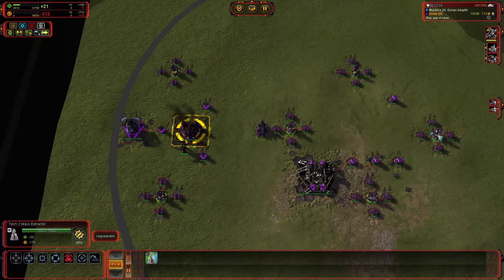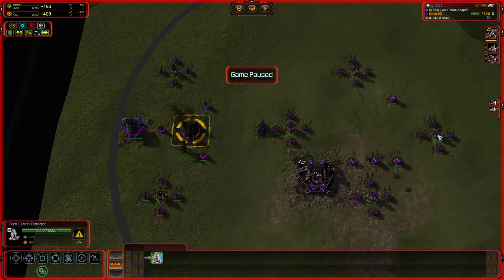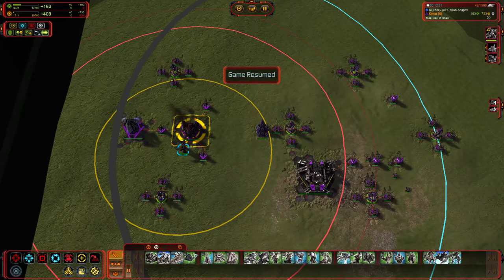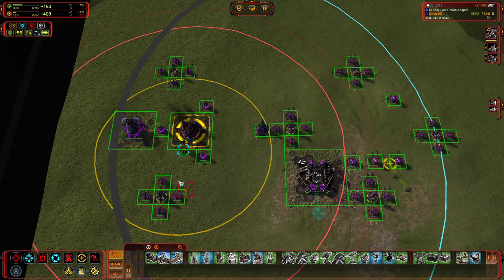Can you pause the whole game? Yeah, if I just hit the pause key, you'll see this thing come up on the screen that says game paused. Also, it's this button right here. I'm hovering over that button. So you'll see the game's paused. If I want to unpause it, I just hit the pause/play button, which resumes the game. I'm going to build a few more energy storage now.